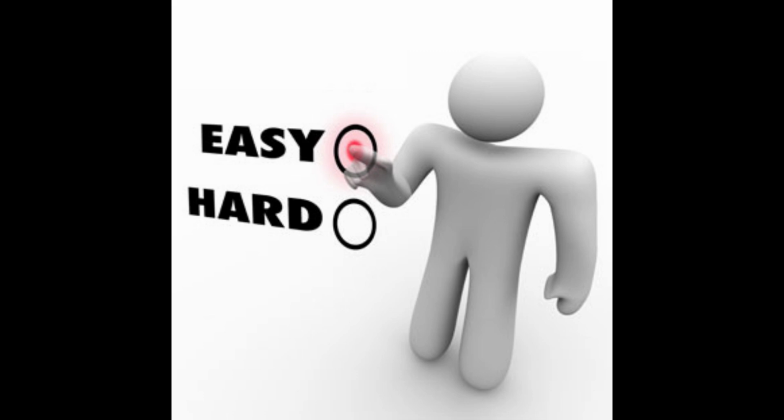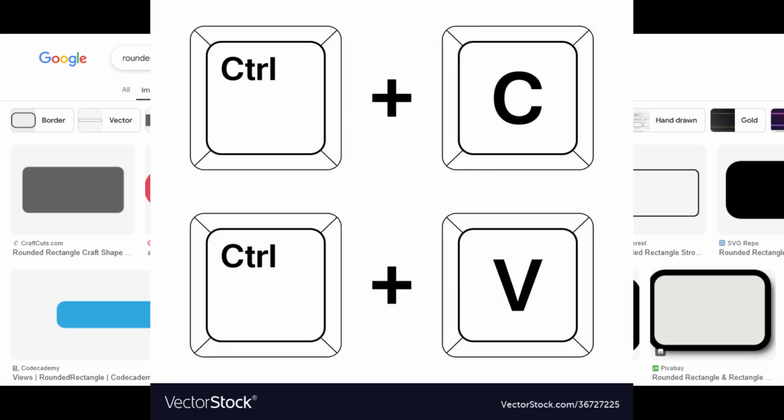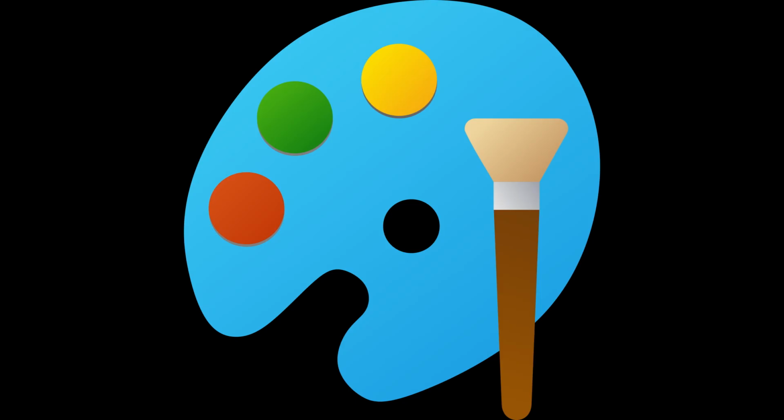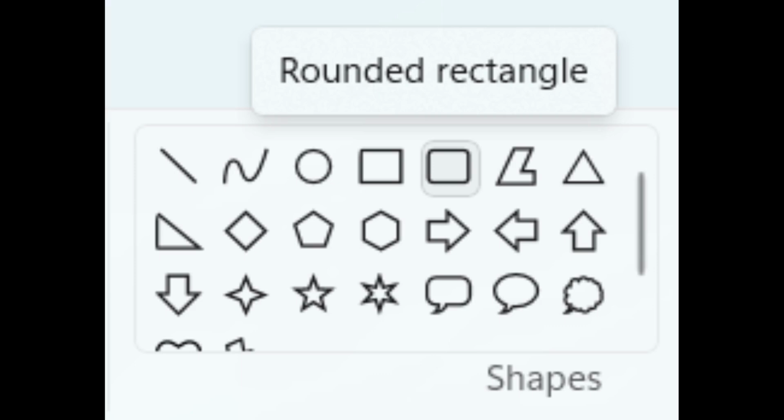So I could think of 3 options to make the background, the rounded rectangle. The first one, which is easiest, is to search up rounded rectangle and then copy and paste one of the PNGs onto Paint and then just fill in the background. So this one is obviously the easiest, but you don't really control the proportions of it. The reason that you can't just use the actual rounded rectangle tool on Microsoft Paint is because that's meant to make a rounded square, so when it's stretched out, it just doesn't look good.